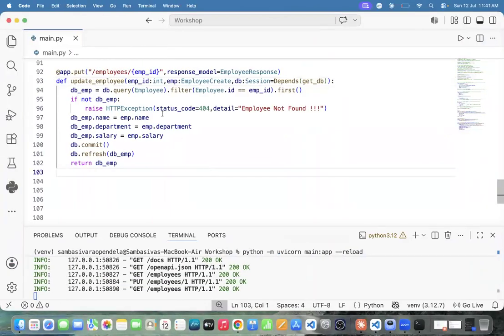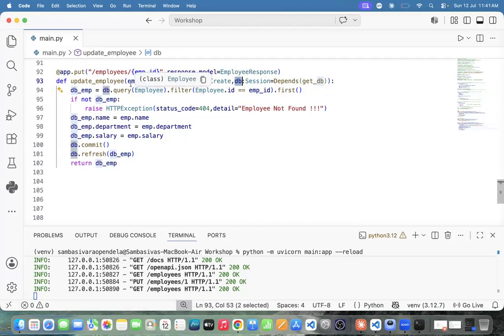You people need to explain the code again. How to update the data? Put method. Is it an endpoint? Yes, sir. We need to update based on the employee ID. This is the response we're expecting. Next one. Here employee ID. This is the latest data. This is the DB object.